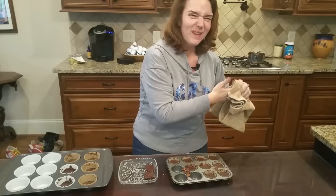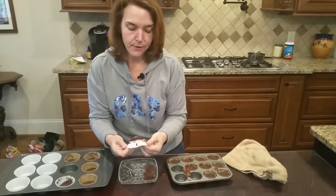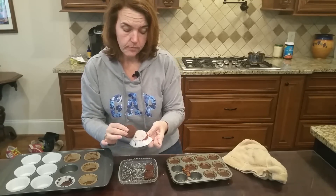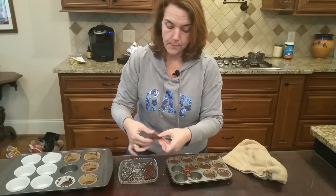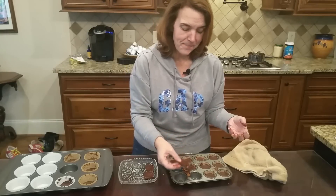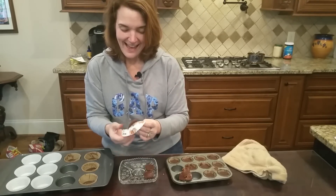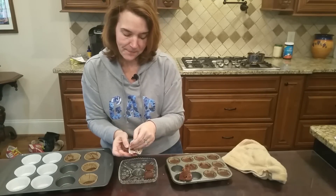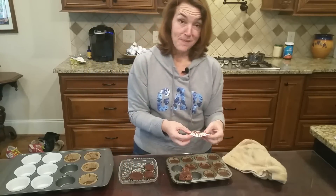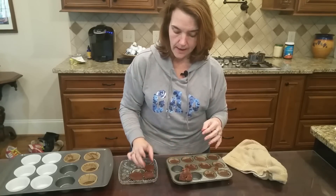Let's take a peek at the larger ones — these have set up a little better and stayed cooler, though they're thin. I'm cutting one in two so you can see the peanut butter in the middle, and it looks just like a Reese's cup. What I would normally do is take them out of the paper and put them on a pretty serving tray, completely ready for Easter baskets. You can wrap them in some pretty colored cellophane, tie with ribbon — I'd probably stack three and tie with ribbon to make them really pretty. I hope that if you make homemade peanut butter cups for your family, they enjoy them as much as mine do.